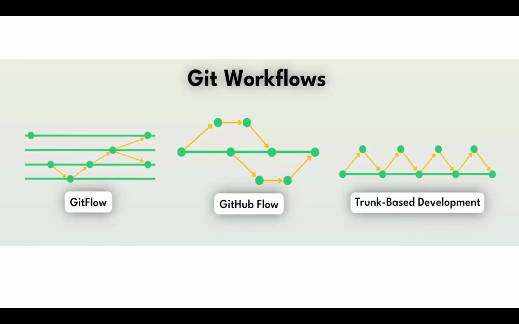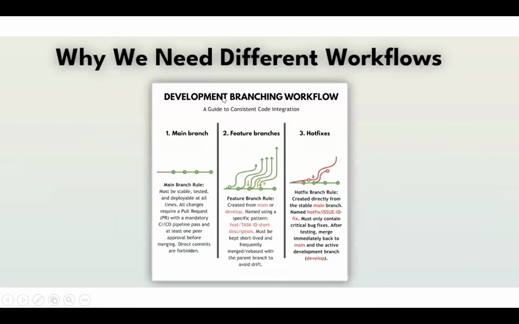Let's come to git cherry-pick a little later, once we clear the Git workflow. Earlier, till 2010, people used to follow this Git flow approach. I'll tell you what this Git flow approach is. Then people switched to this GitHub flow approach, which we are following right now. And then people switched to the trunk-based approach. So there are basically three types of branching strategy: Git flow, GitHub flow, and trunk-based development. Let's see how this actually works.